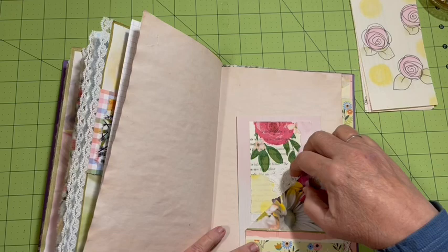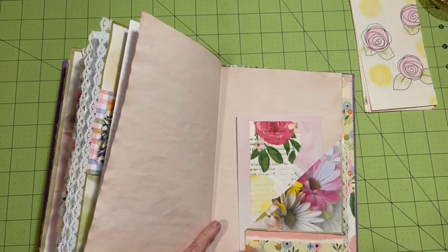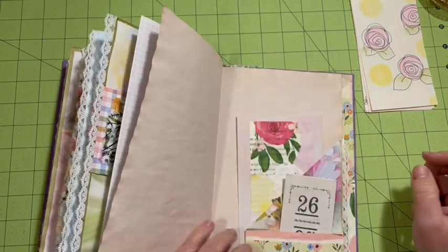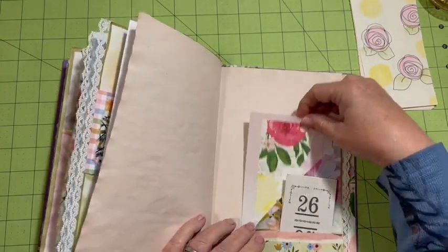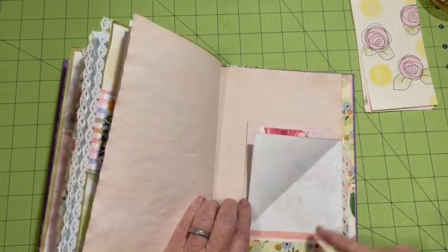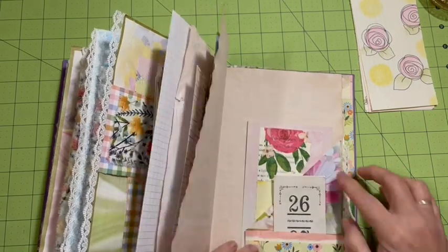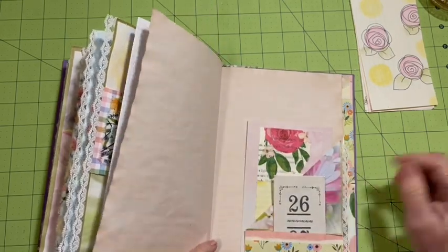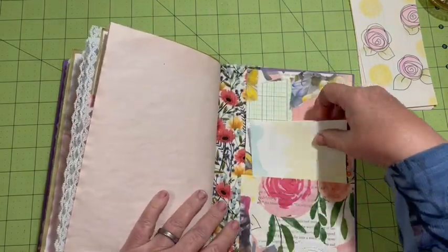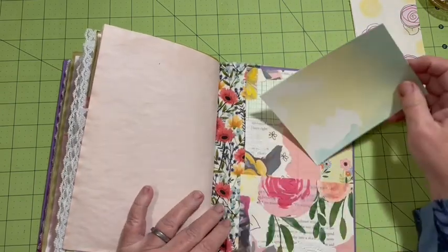Okay. So flip tuck is this part. I did it. It's an extended flip tuck, so it has this down here that we can put that in. And then it is a pocket, so you can also journal in here. And the way that you put this in here, people might not even know that they can lift that up. So it can almost be hidden journaling. And here we have one of our file cards in the very back.